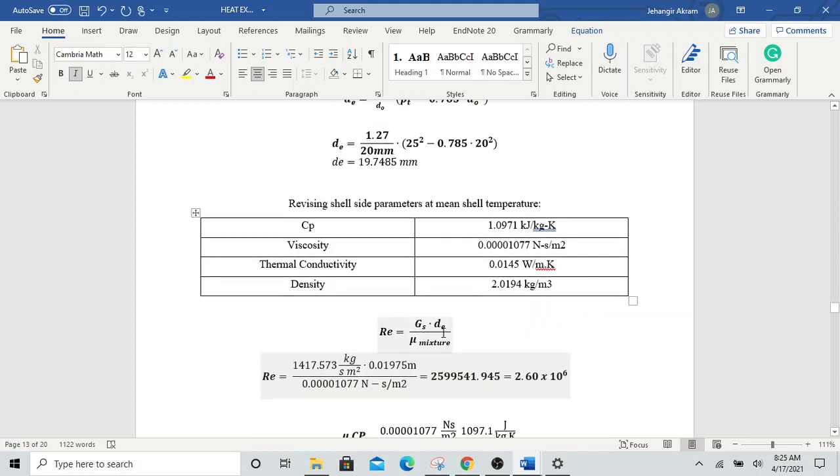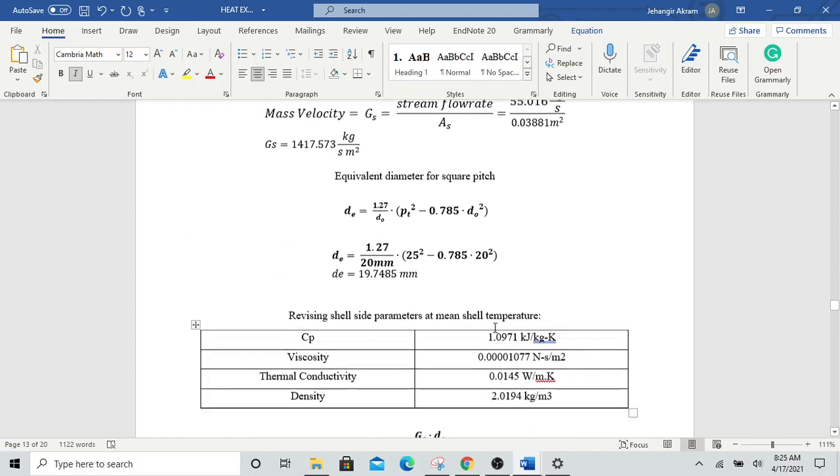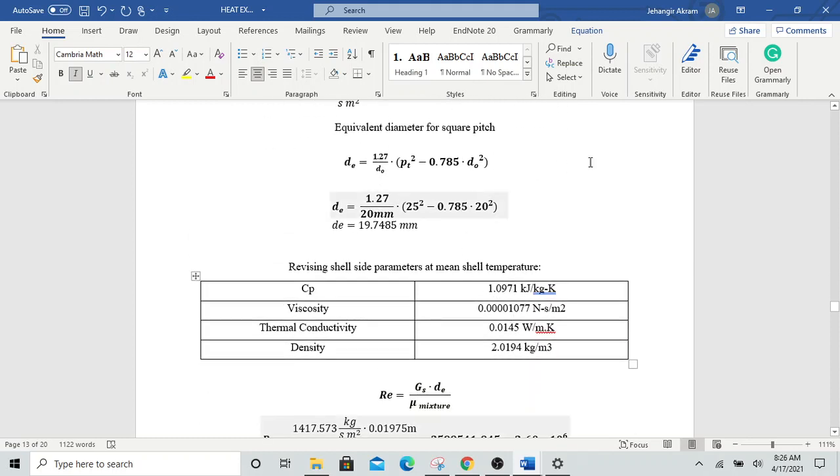Also, what will be the internal diameter of shell? It will also be different, it will not be the same as the internal dia of the shell. It will be equal to the diameter which is available for the fluid to flow on the shell side, okay. This formula is given by this equation of Coulson volume 6, okay. After inputting all the parameters like tube pitch and dia, you will be able to find the equivalent diameter on the shell side, okay.